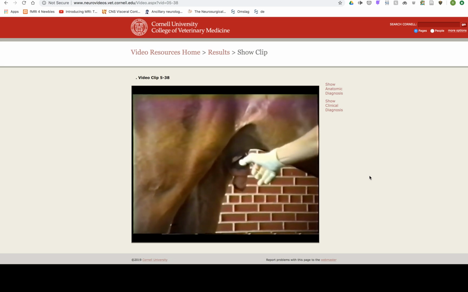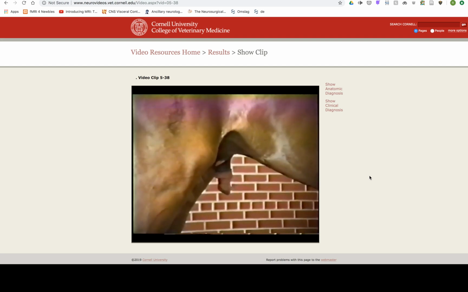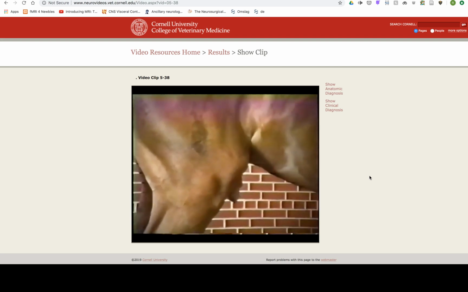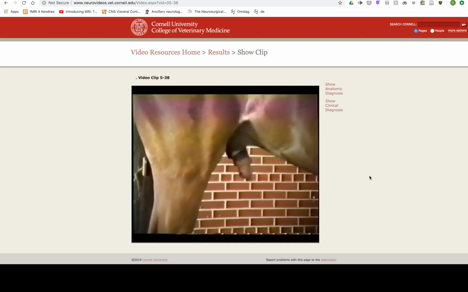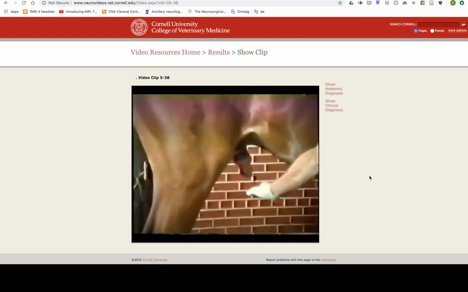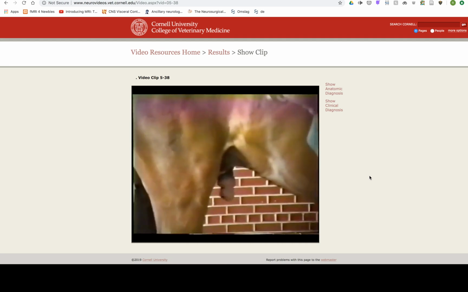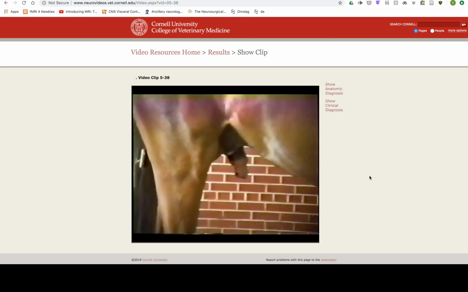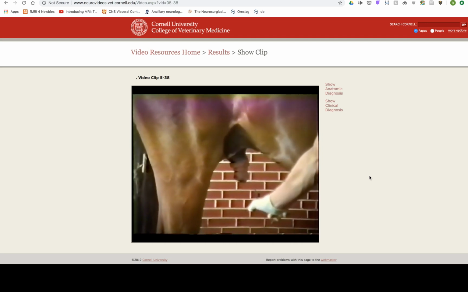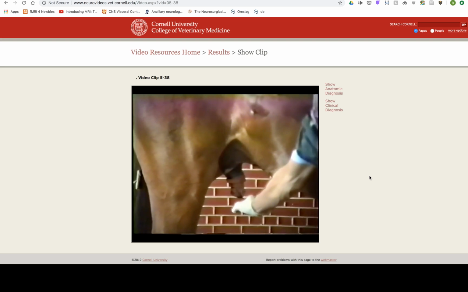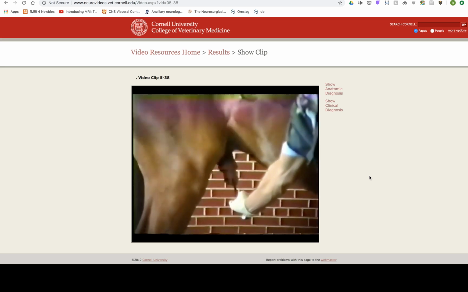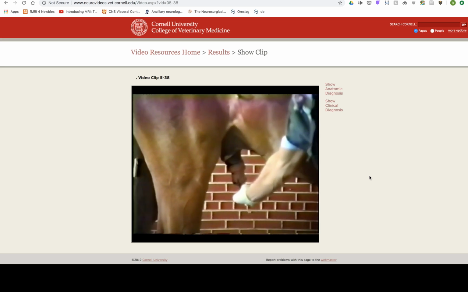Anatomic diagnosis: L7, sacral and caudal spinal cord segments, spinal nerve roots, or spinal nerves. This anatomic diagnosis explains the paretic tail, the incontinence, and the overflexed tarsus. Be aware that a mild overflexion of the tarsus is normal in this breed and often difficult to differentiate from the posture of a mild tibial nerve deficit. The neuronal cell bodies of the tibial nerve portion of the sciatic nerve are located in the L7 and S1 spinal cord segments. A lesion at the L4, L5 spinal cord segments, their roots or spinal nerves, or the femoral nerves would be needed to explain the abnormal patellar reflexes.